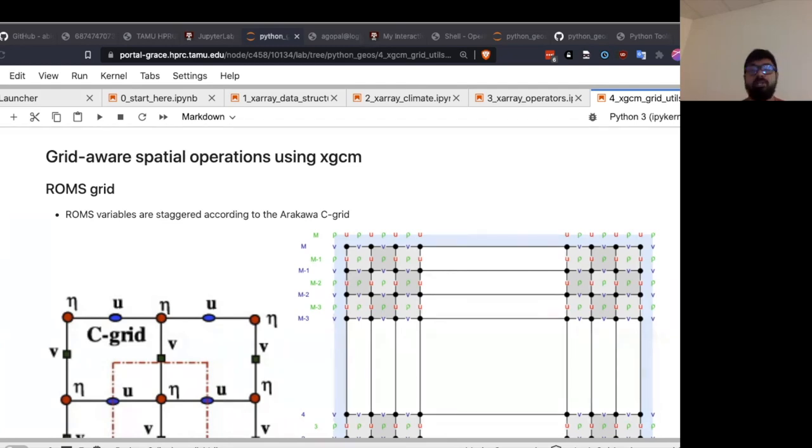And even before, I was talking to you about there being a U grid and there being a T grid, so temperature and salinity being stored on one grid, whereas velocity is stored on the other grid, right? Xarray doesn't understand that. It has no idea what to do with it. So you could have used the U grid to plot temperature points, which is slightly wrong, but xarray wouldn't know, right? And so there's this other package called XGCM. Actually, let me show you the slide first.